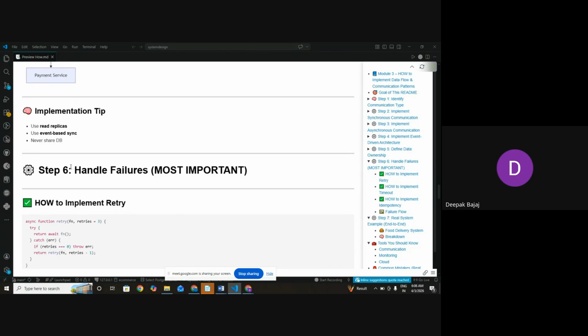Now, use event-based sync. It's saying event-based and sync as well. What do you understand from this? Event-based synchronization. One event, for example payment is done, is an event. Then delivery takes place, which is another event.